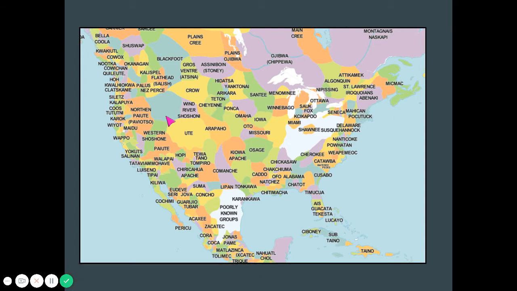Because we're learning about the beginnings of our country, I wanted to take a moment first and remember the people who lived here long before any European explorers ever set foot on this continent. The names that you see on this slide are the names of many of the indigenous tribes that were here on this continent for hundreds of years before any Europeans ever made an attempt to settle.